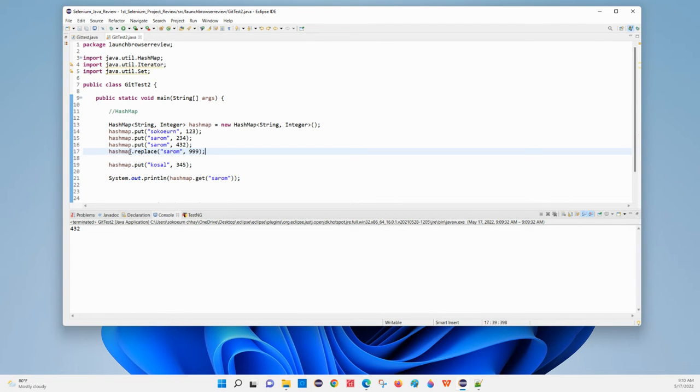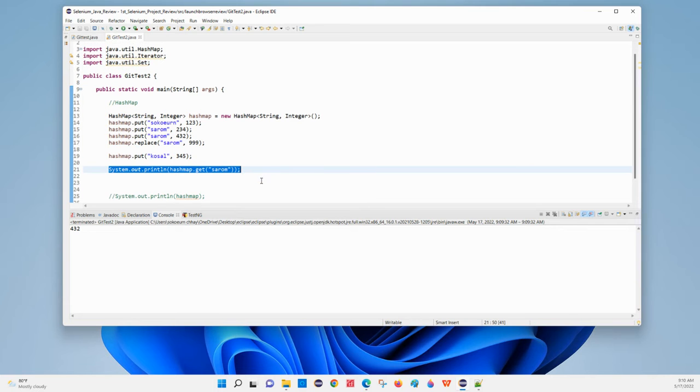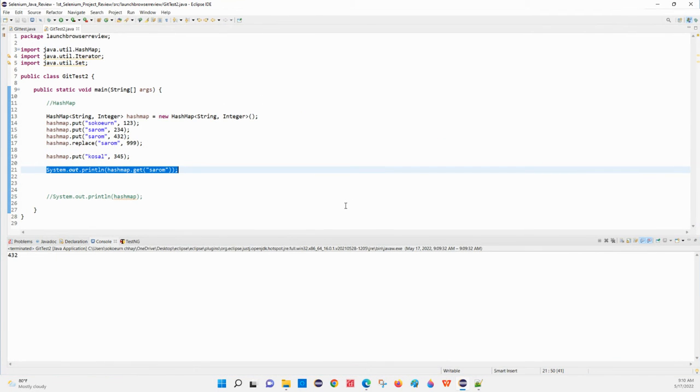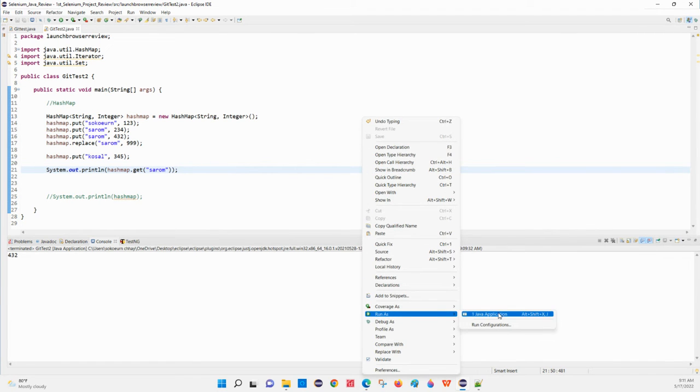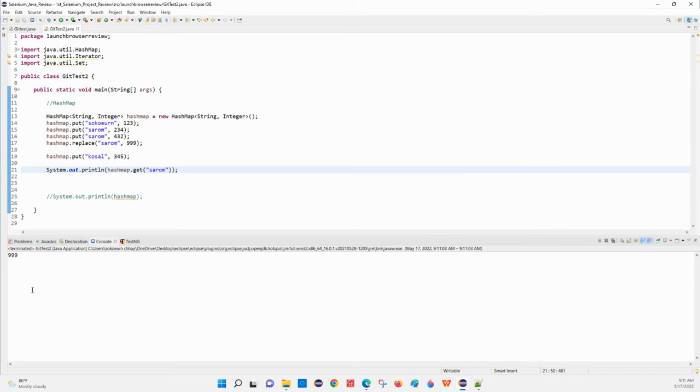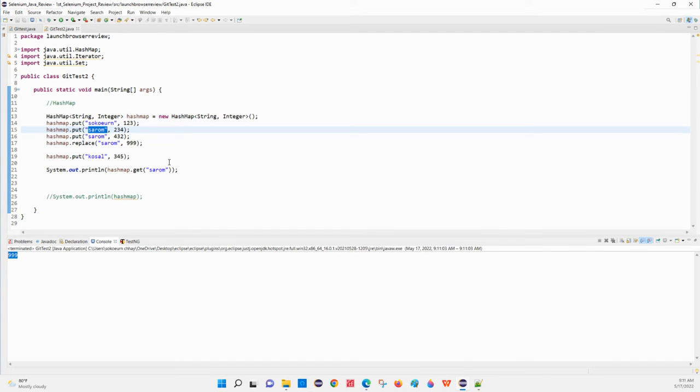and then we're gonna search by index value again. This line of code is still printing again. So now let's see, we're gonna print. Let's see what happened. So when we print it, you can see the value of serum now gets updated to 999.